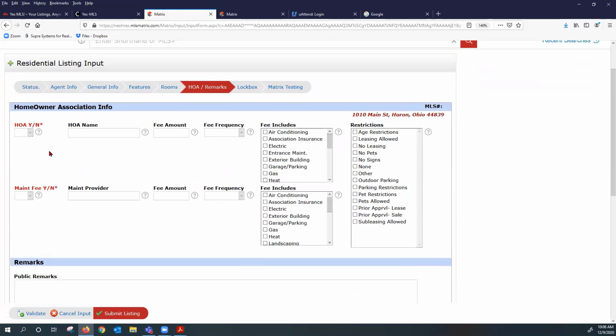Okay, so HOA properties in a neighborhood, you're paying that. Typically that's once a year, right? That's an annual HOA fee. Common grounds maintenance fees are typically with condominiums and cluster homes, and they take care of things like, in general, not always, but in general, things like snow removal, driveways, trash, water, property management. So if your property has a maintenance fee, say yes. If your property has an HOA, say yes. If it has both, they should both say yes. But you should not put the one fee in both of these, because then it looks like it's double.